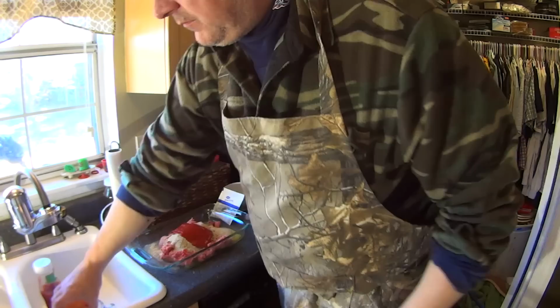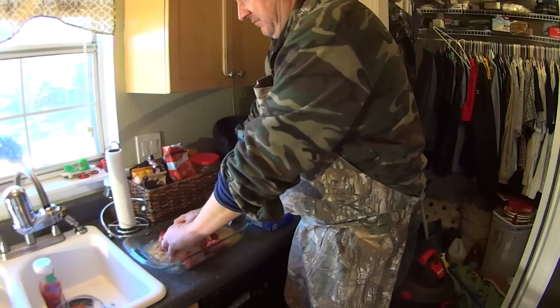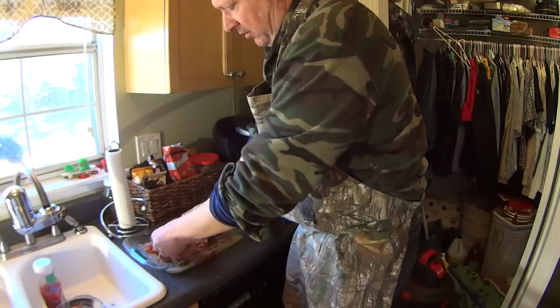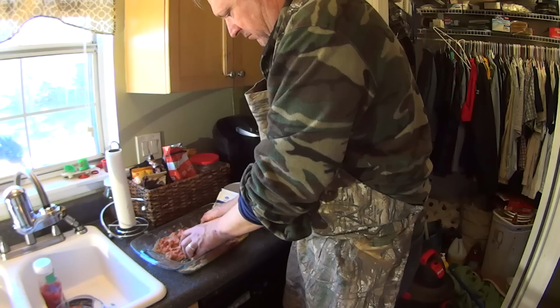Now what I do is I just mix this up. And you just kind of get your hands in there like you're cleaning a carburetor. And you just thoroughly mix that meat up with your breadcrumbs, your eggs, all that other goodness in here. It is kind of gross, but it's going to be really, really good.